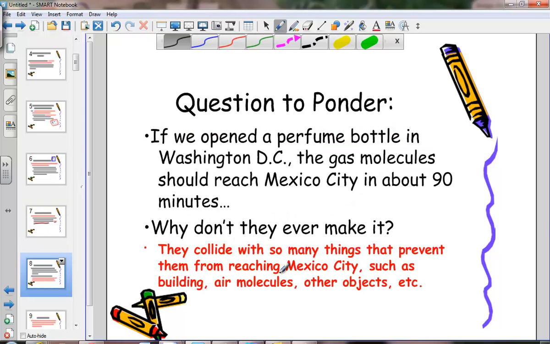So thinking about the motion of molecules and the random walk that they travel, we had a little story in the text you were reading about a bottle of perfume. My mother in church. You place her in a pew and let the perfume start to diffuse. According to the kinetic molecular theory, if, and that's a big if, there were nothing in the way, that molecule of perfume would actually reach Mexico City about 90 minutes later. I mean, that's traveling pretty darn fast. Wouldn't it be nice to get to Mexico in about 90 minutes? You could go on a weekend, be back.